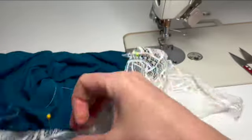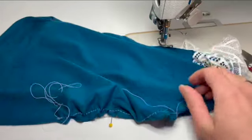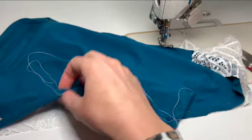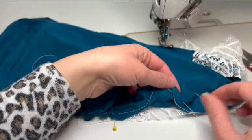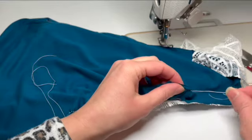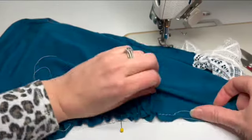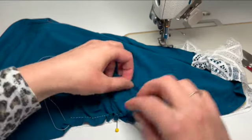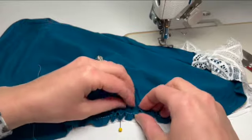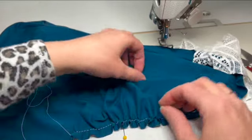Okay, so now that I have both ends pinned on, I can see how much extra fabric I actually have. I added that 1.5 inches that I need to gather up and spread, divide throughout the garment. So I'm just going to tighten up my thread here until it matches up size-wise with my lace.